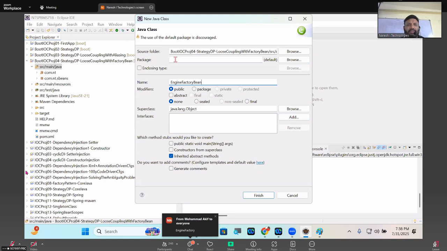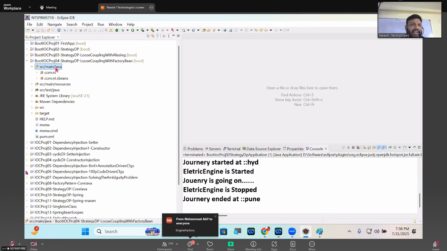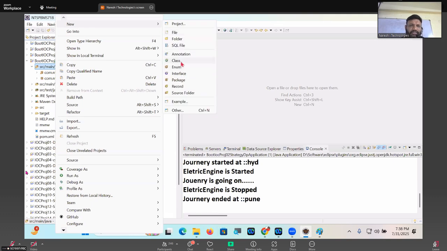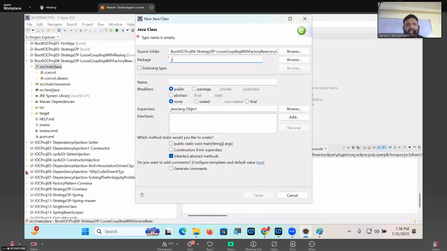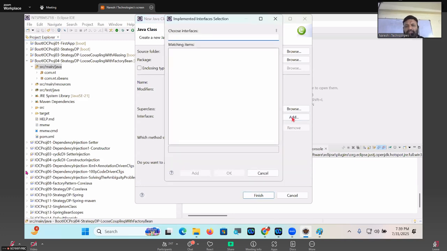No, actually I can create the class and package at the same time. Let me show that at least today. Class, here package name com.nt.factory. There the package is created, here the class is created. What is there? Engine factory. What's the interface I should implement, guys?